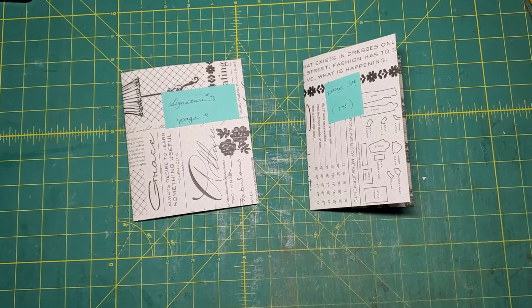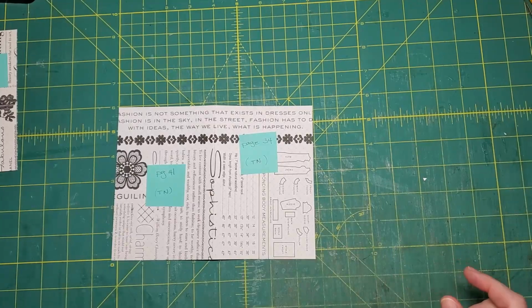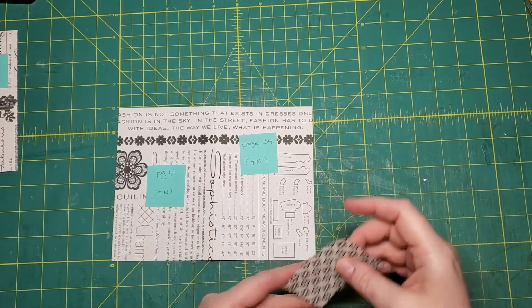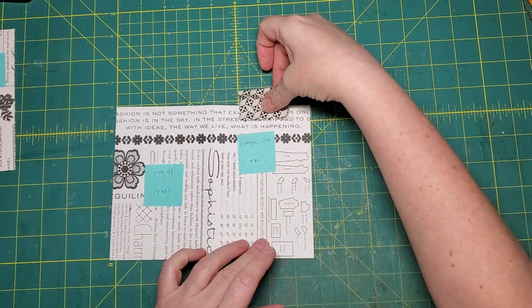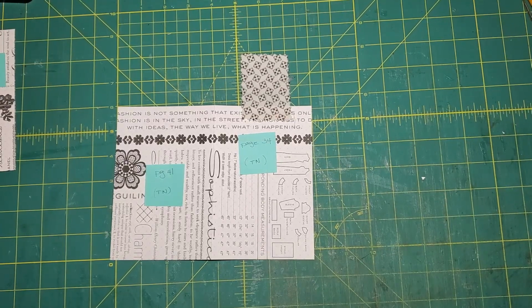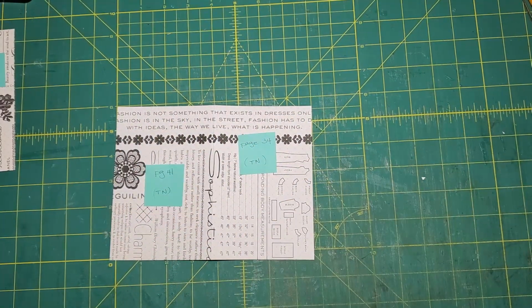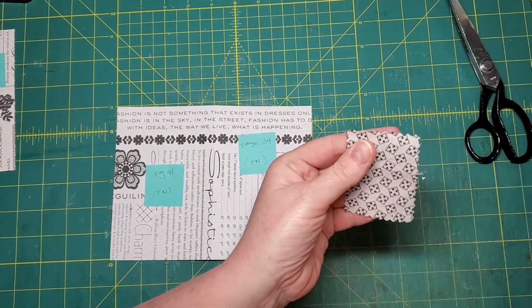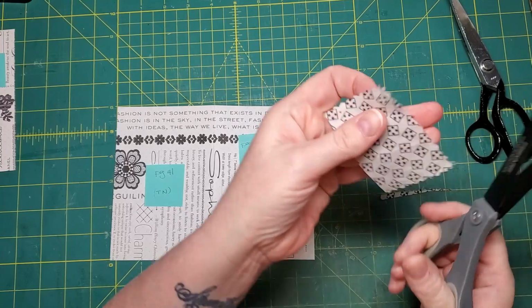So we're going to start off by adding a tab to page 34. Got a little piece of paper, or sorry, not paper, fabric. And this is vintage fabric, actually. This is from my, what do you call it? Feed sack fabrics. It's been a little raggedy because it's been through the wash, so maybe I'll just touch that up a bit with my scissors. Looks like this was cut a little cockeyed as well.